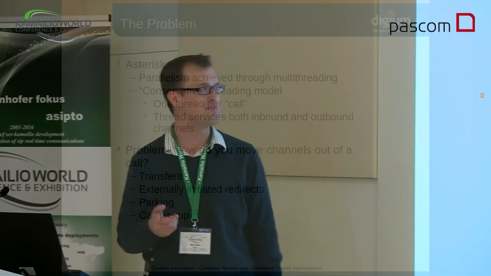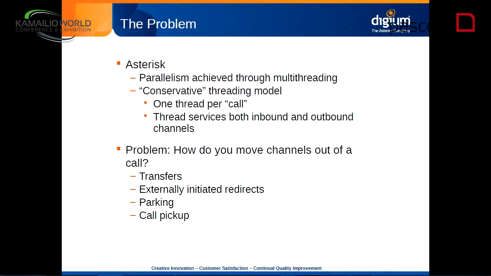Turns out that was actually a really bad decision. Because how do you move channels out of the call? I've got this thread servicing 2 channels, and you have to move channels out of this call all the time. Blind transfers, attended transfers happening either from channel drivers or from the core, externally initiated redirects through APIs, parking.